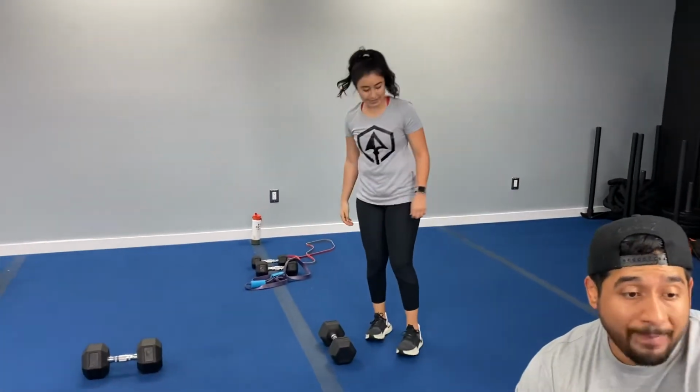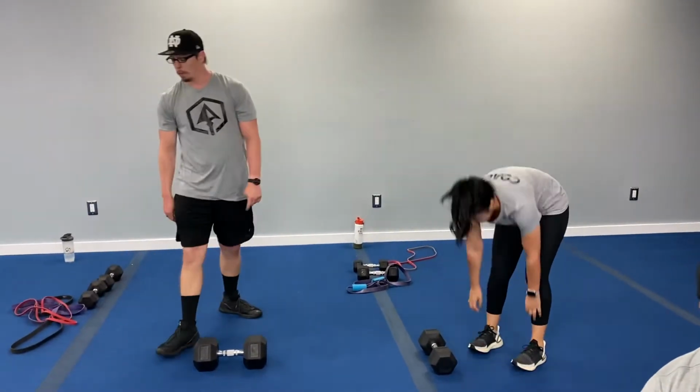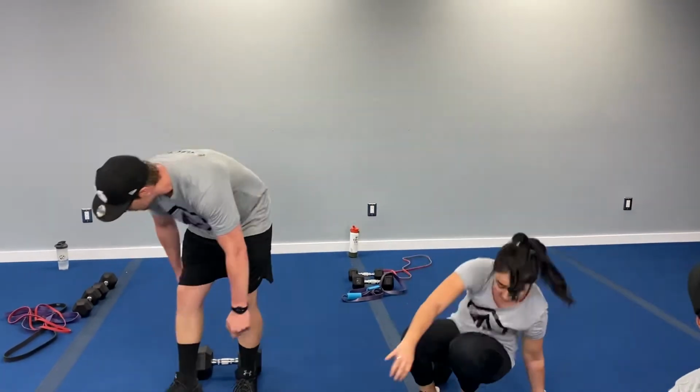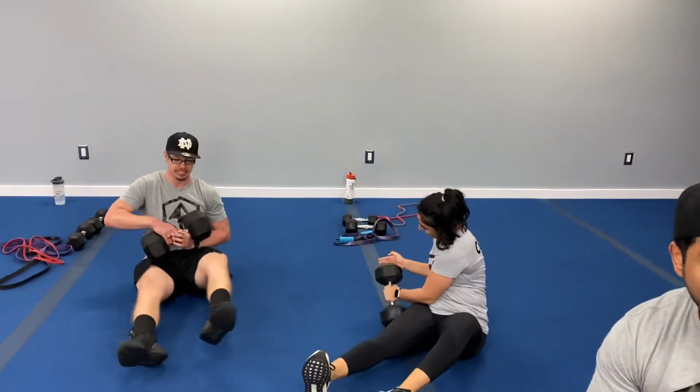All right, we're going to go back into this dumbbell glute bridge. Sorry. Like I said, you can do this body weight with your dumbbell. Don't be afraid of modifiers. If you want to challenge yourself with a single leg, you can do that as well. All right, we got a few more seconds. Get yourselves ready to go. And 3, 2, 1. We're bringing those deadlifts.